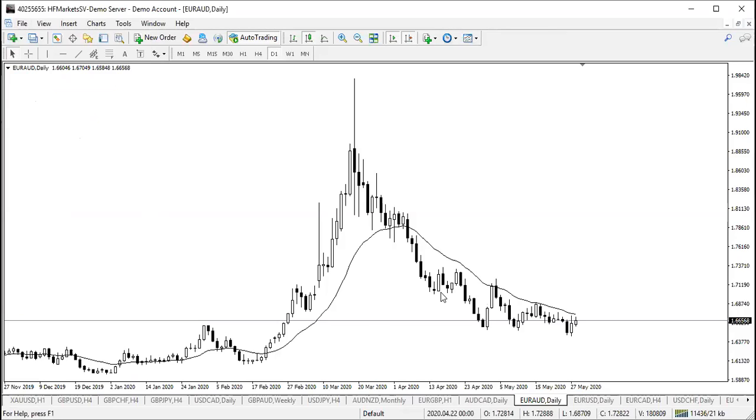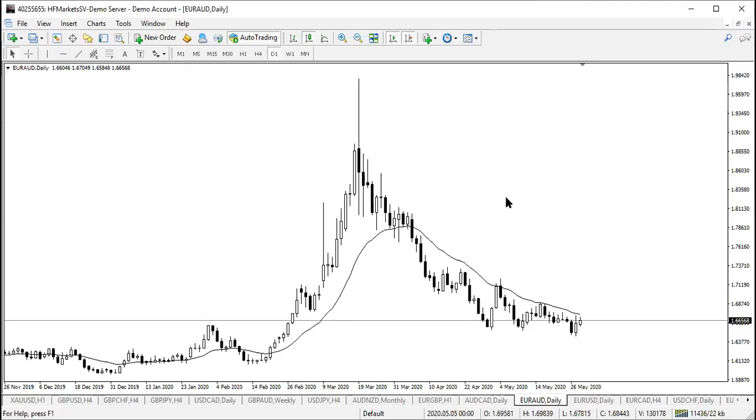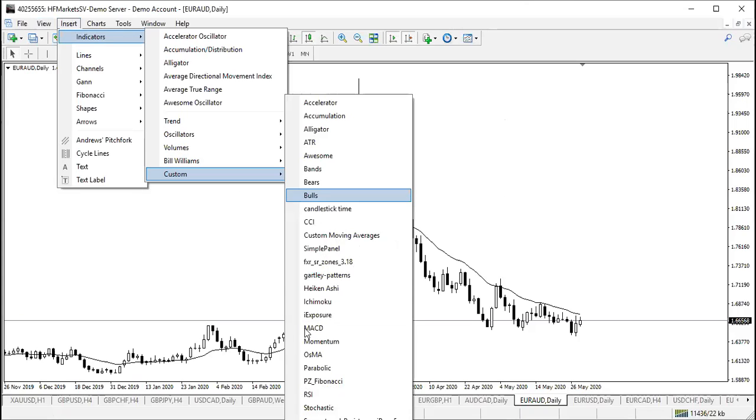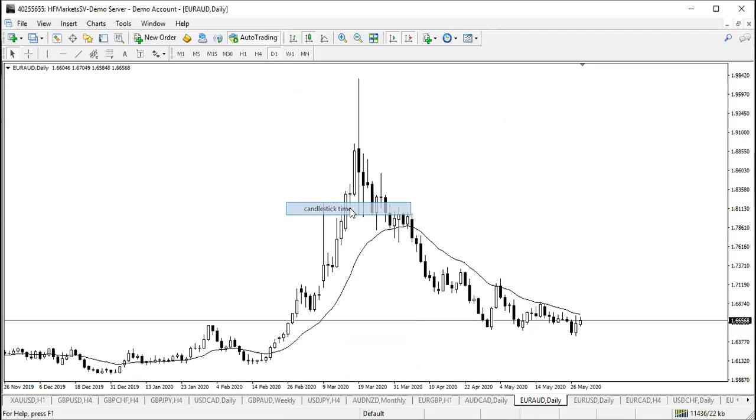Now, how to use it? Okay. Now, like I said, I think we have like 5 of them. So give me their names so that I can work on them one after the other. The first one is, I'm going to work on the first one, the candlestick timer. So please let me drop the names of the other ones. So how do you use them? You go to Insert, Indicator, Custom Indicator, then look for your indicator here. Like I said, what I'm looking for is candlestick timer. So, okay. Can you see it here?